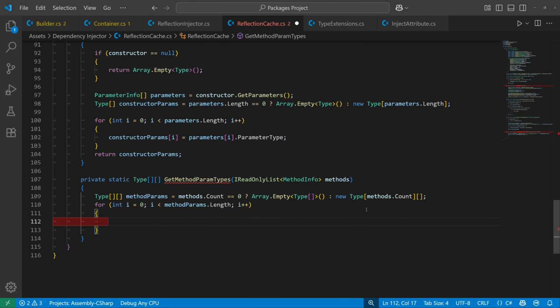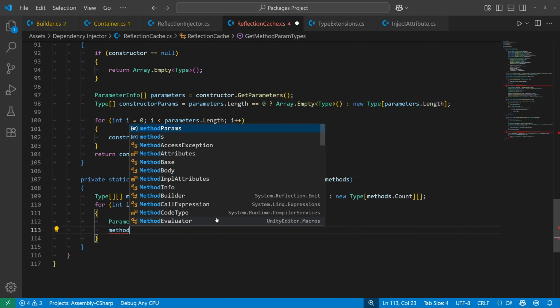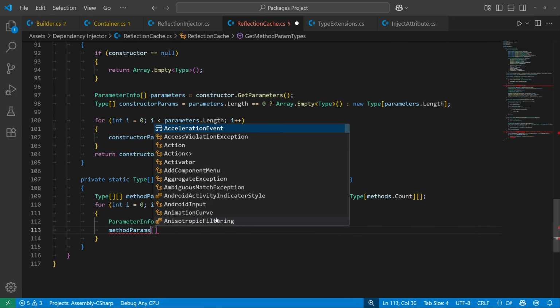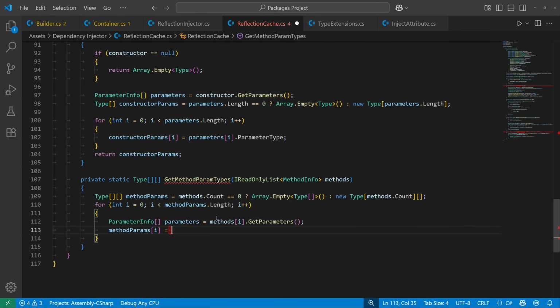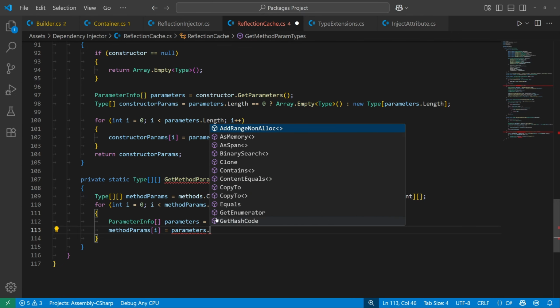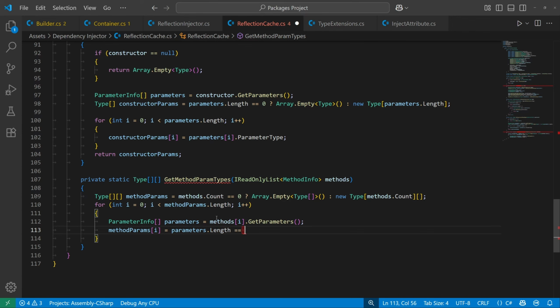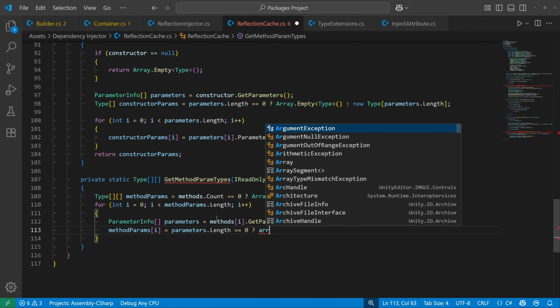So for each of the methods that we have, we will grab all of the parameters, and then we will assign the corresponding method parameters. Once again, we will check if there are any params to begin with.